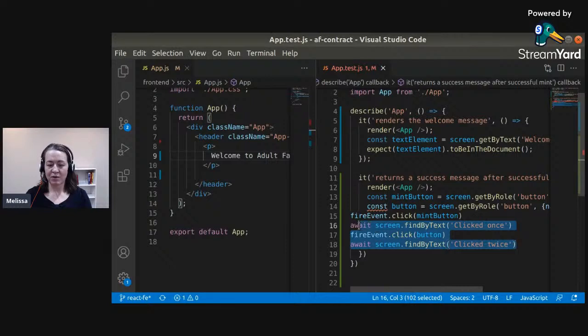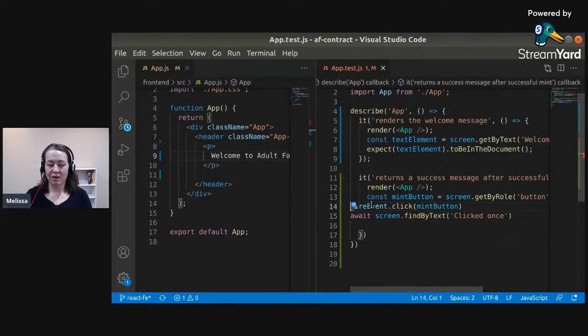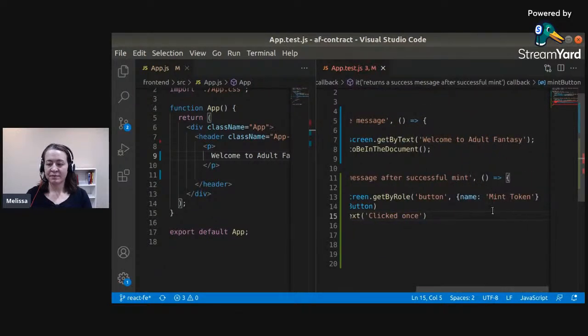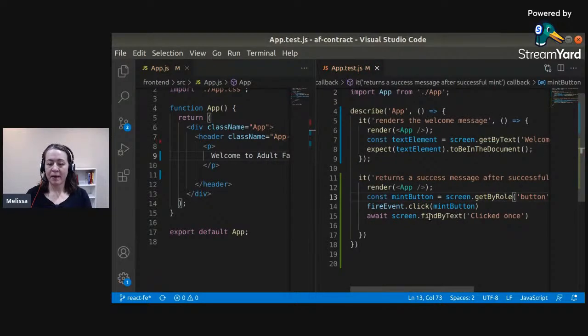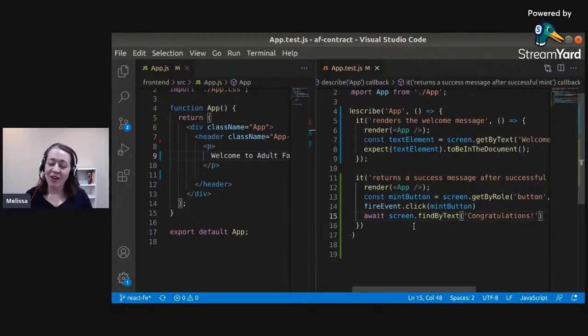None of this is going to happen. Await screen. Await. Definitely await. Okay, now I can delete that. Tab. I don't think I have an auto. What are you upset about? Comma. We don't have a closing parentheses. Okay. And then find text. Congratulations.